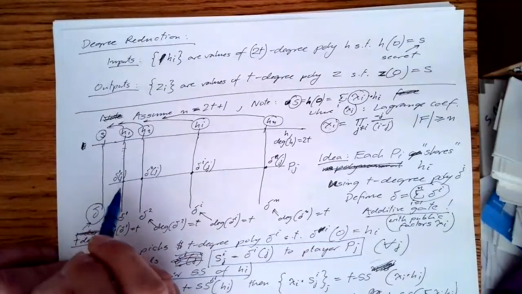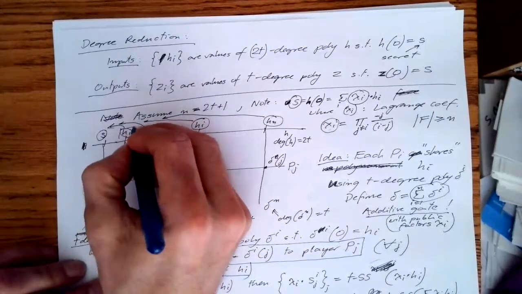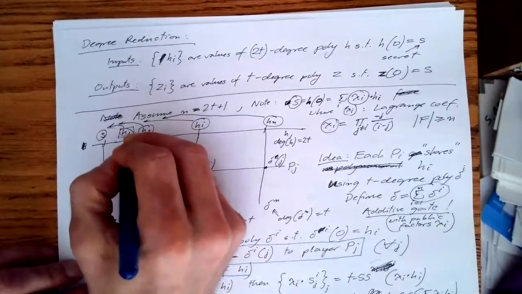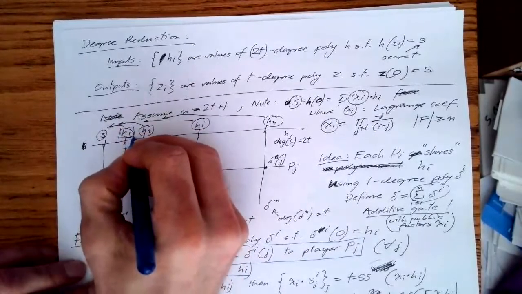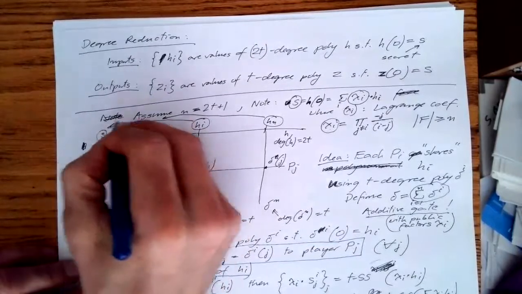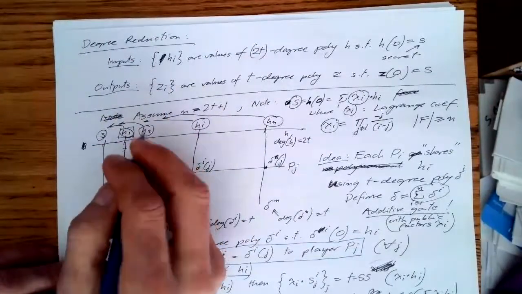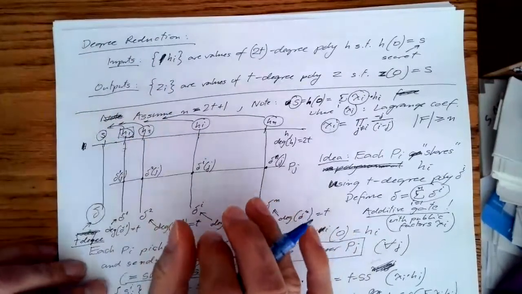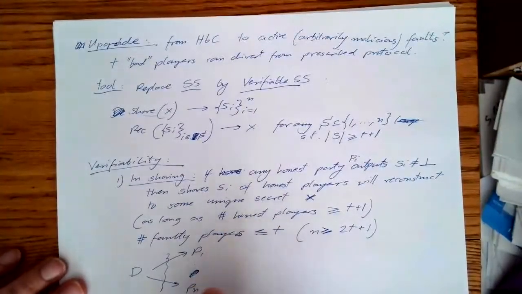So it's like the minimum that they want to know: is this values of some T-degree polynomial? In addition, we would also like to know that the secret sharing shares are not an arbitrary value, but a value with some properties. Namely, it's a product of the shares of some previous sharing that this guy got. So that's a separate thing. Okay, but the minimum is this form of verifiability.